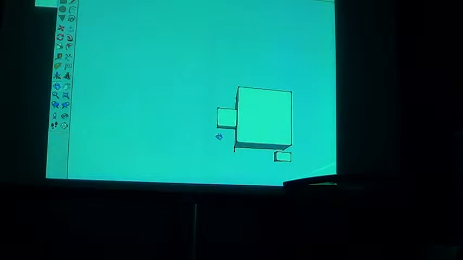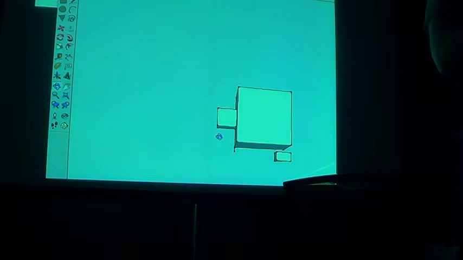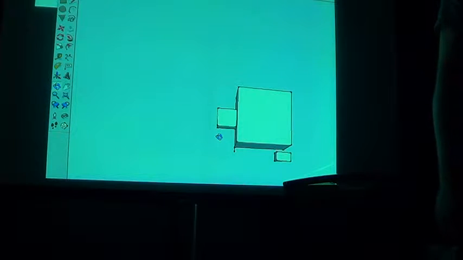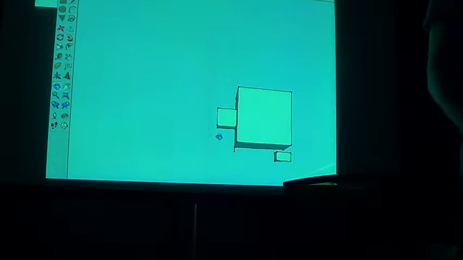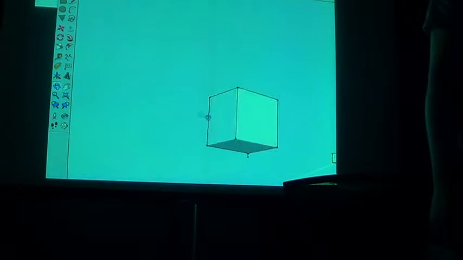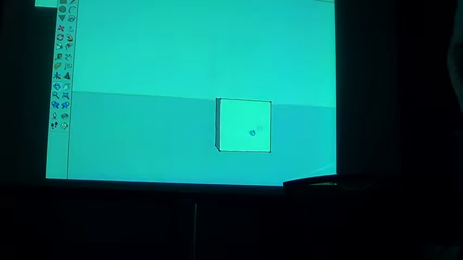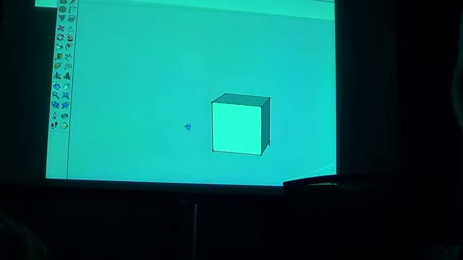You can build in support, and a lot of slicing software, which I think Tyler will talk about shortly, allows you to build in support, where it builds temporary scaffolding below your overhanging areas. But then you've got to clean that off. You've got to either cut that off with a knife or sand it down. There's a lot more detail work to make it look nice. That is one of the significant limitations, no matter what 3D modeling software you're using.